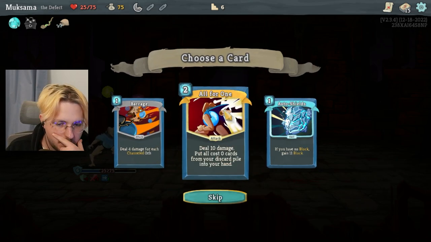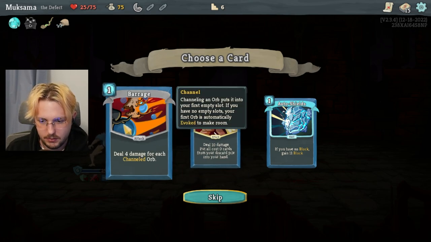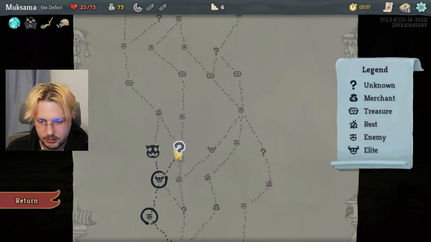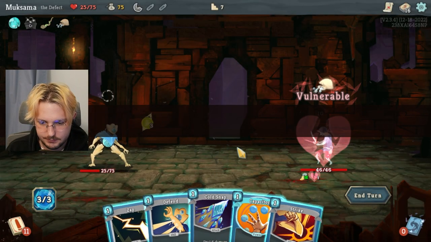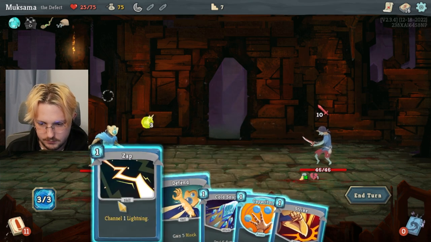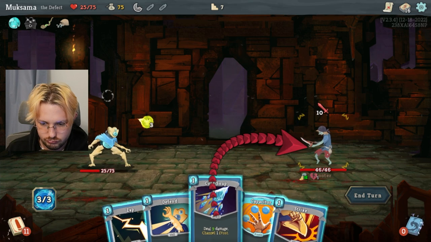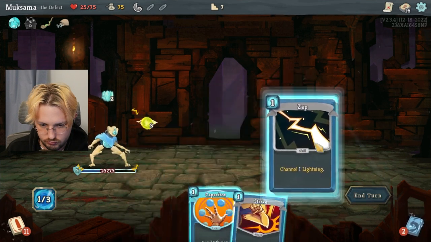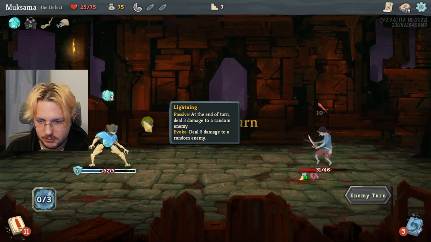Deal 10 damage. Put all cost zero cards from your discard pile into your hand. Don't have any. Deal 4 damage for each orb channeled. If you have no block, gain 11 block. Come on. Come on. Oh, we couldn't zap like that? I don't know.